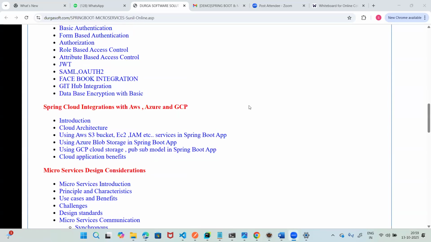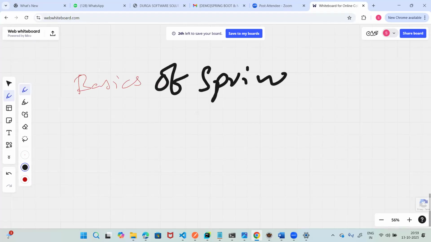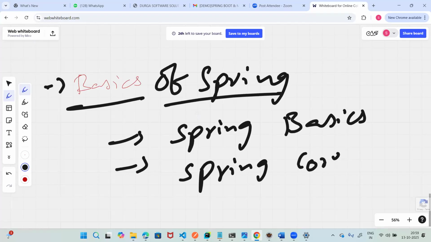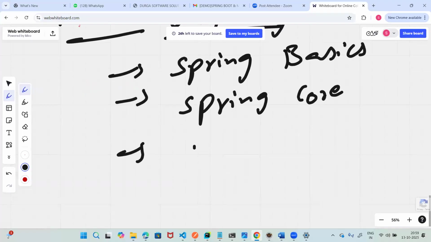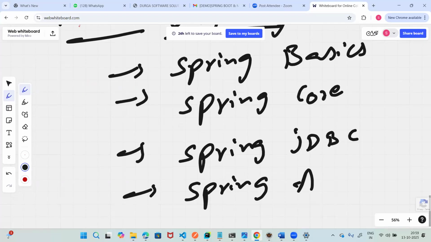Before the start of Spring Boot, we are going to discuss some basics from Spring. So we'll discuss Spring basics: Spring Core, Spring JDBC, and Spring AOP. Clear, guys? These are the things we are going to discuss before the start of Spring Boot.